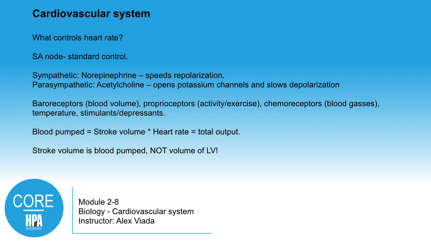So if you have a greater sympathetic response, the autonomic nervous system is releasing a lot of norepinephrine, and remember where that was generated in the adrenal glands. If norepinephrine starts propagating into the system and causes faster repolarization of muscle cells, you're going to speed up the rate of spontaneous contraction, which applies to, of course, all the cells in the heart. The parasympathetic system releases acetylcholine. What that does is it opens potassium channels that are otherwise gated and slows depolarization.